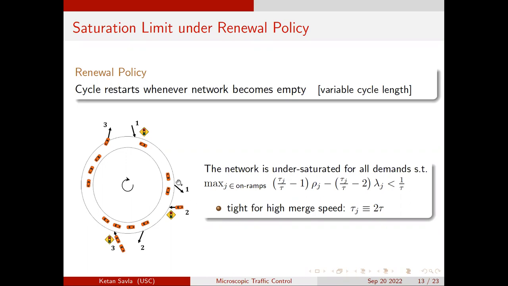But when some of the ramps are short, for example, because of which there are low merging speeds, then there is a gap. Whether the gap is because of our inefficient algorithm or our lack of rigorous analysis remains to be seen. But the way you want to think about this factor is that it's a factor by which the outflow from a ramp gets reduced because of its low merge speed. Remember, you have to look for bigger and bigger gaps if you have low merge speed, and that factor is determined by tau j.